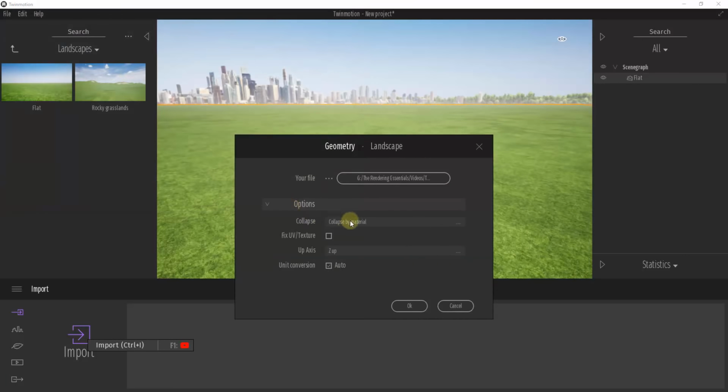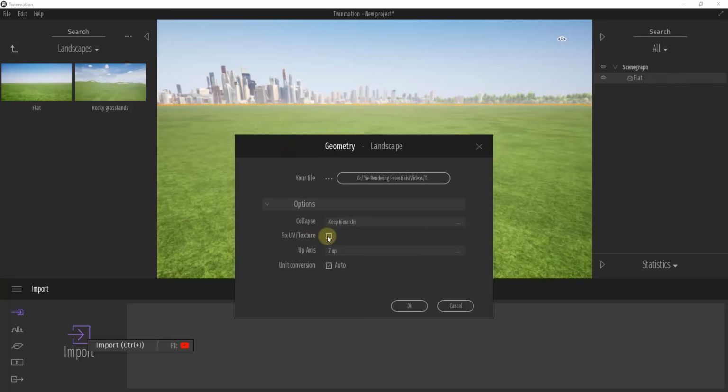And we're also going to go in this drop down, and you want to make sure that under collapse, you want to make sure that you keep the hierarchy that's in here. You do not want to select collapse by material. That's going to be really important, because that's going to affect the way the model is set up over here in your organizational pane, the outliner or the model stack or whatever you want to call this.